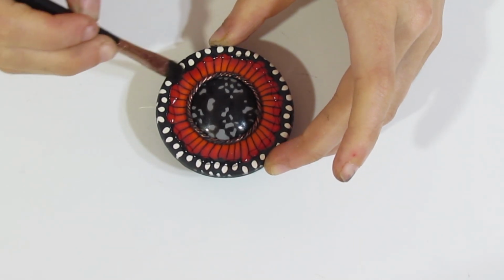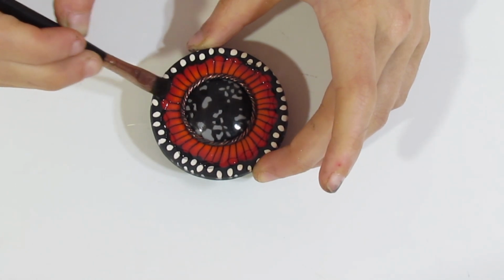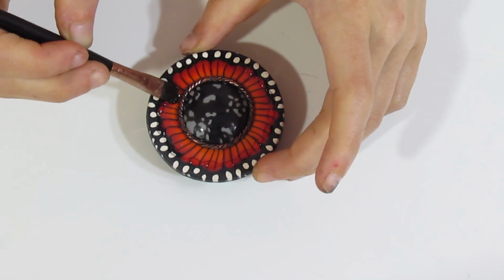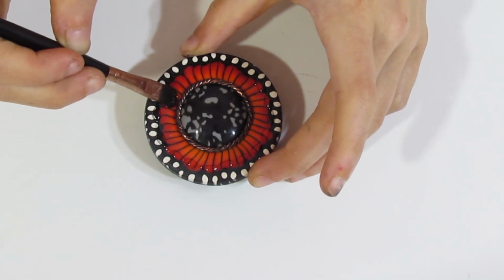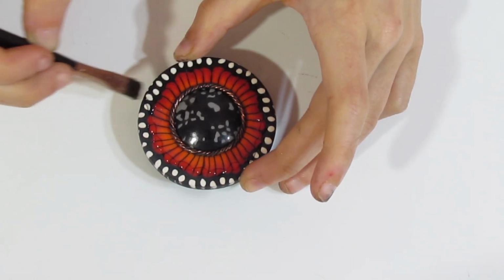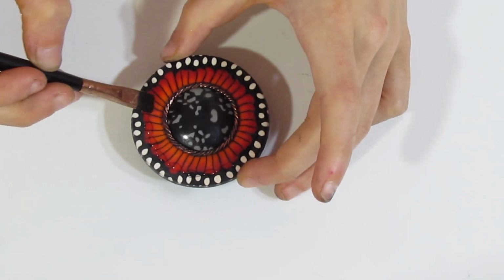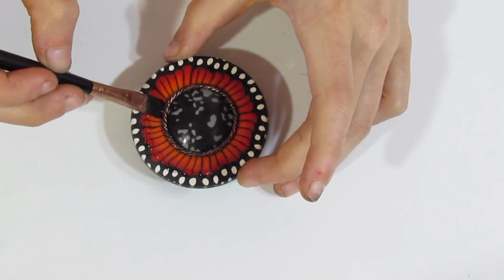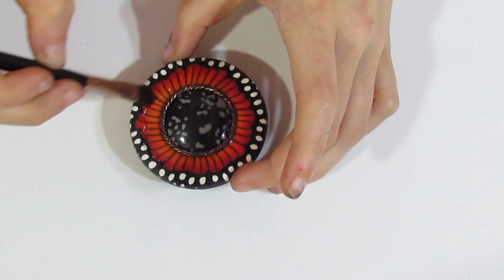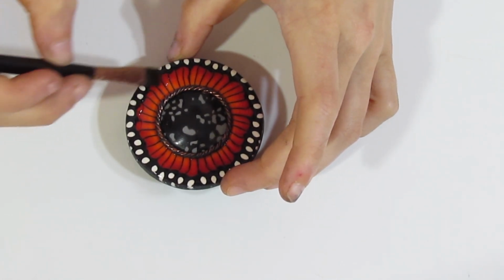Then use a brush to brush it around. And just be careful. And you can see it brightens up those colours. Now depending on how it looks, I might put it on the rest of the piece. We'll have to see. Just remember to get the edges, and you can see the edges bring out those colours so much better. Darkens up that black and everything.